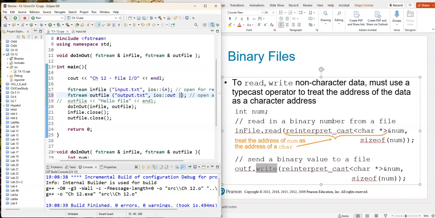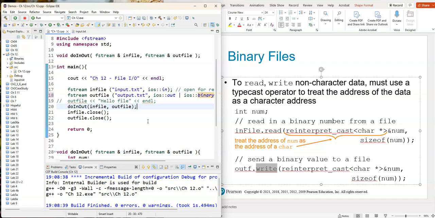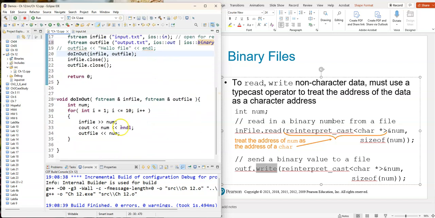Output or iOS, what was it, binary or just bin? Binary, binary. So now output file is a binary file, and we have to do this reinterpret cast. We can't do the out file gets num. Instead, we have to write to it. Write, reinterpret, cast.